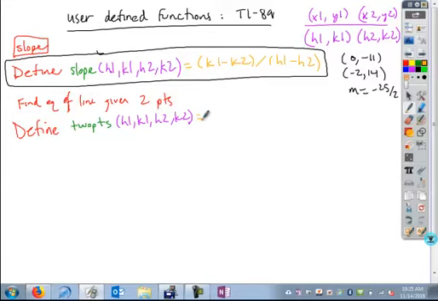Now, the nice thing with the user-defined function is you can embed anything else that we can use the calculator for. Okay, so the way that we're going to base this, we based the slope calculation just on that formula. But if you took this form, this is what's called point slope form. Can't remember if we talked about it or not, but point slope form looks like this. Y minus y1 equals the slope times x minus x1. Now, because we're writing this all in terms of an ordered pair, the slope can't be a separate input.